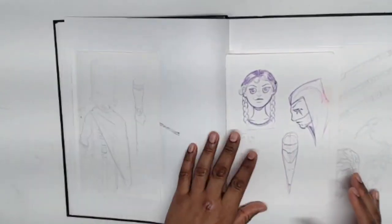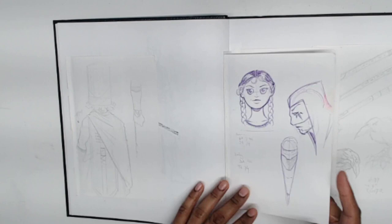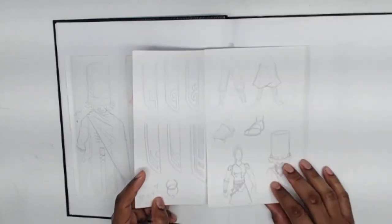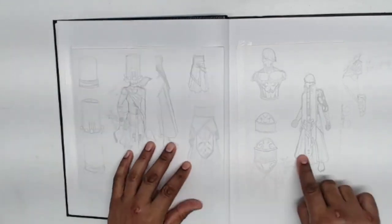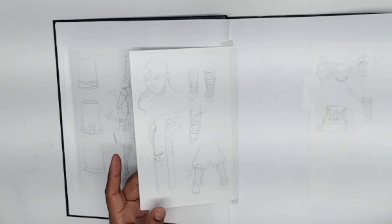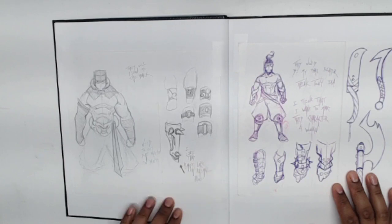I had another sketchbook - I guess I am cheating a little bit - but I didn't want to redraw all this information. That sketchbook's spine broke and exploded, so I just have a whole bunch of sketches from different ideas and I figured I might as well keep them. So you'll see things like the red mage ninja, which is pretty cool - trying to develop one of the main leaders. He's my necromancer. You'll start seeing some character videos coming out soon. There are also weapons and story ideas.